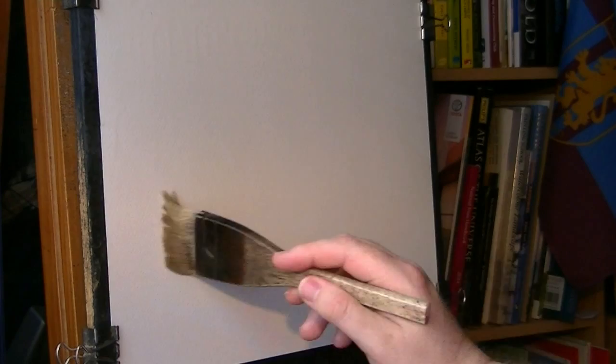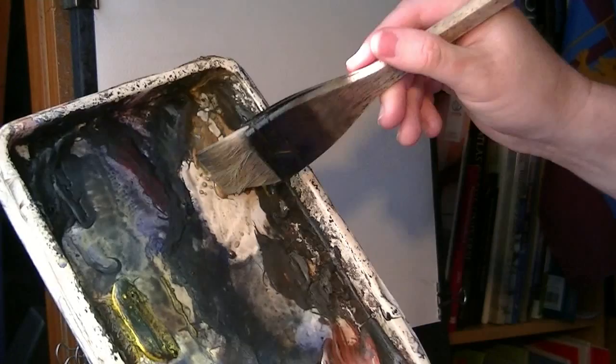So this is Loch Hope up in Scotland, and this is just clean water going on to 15 by 11 Fabriano watercolour paper. In fact, I'm just going over the raw sienna there just to clean it.